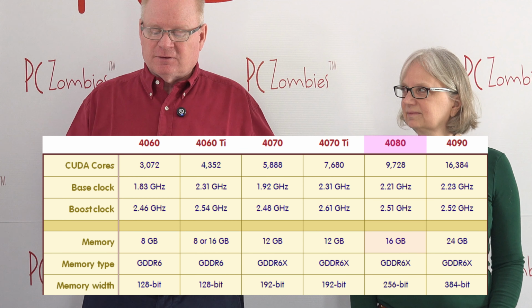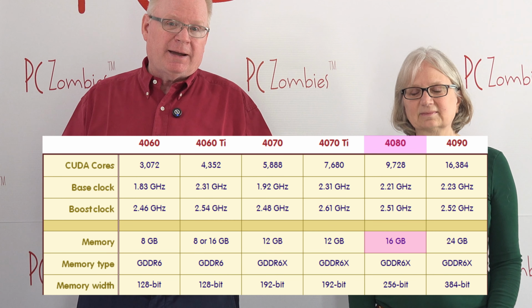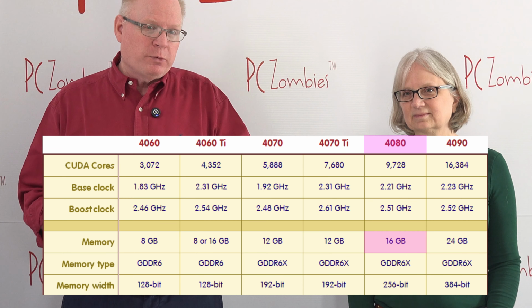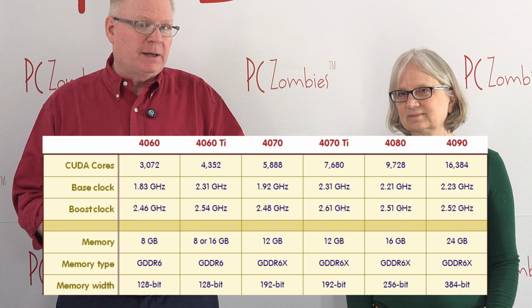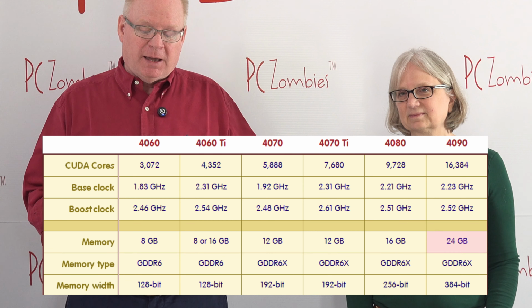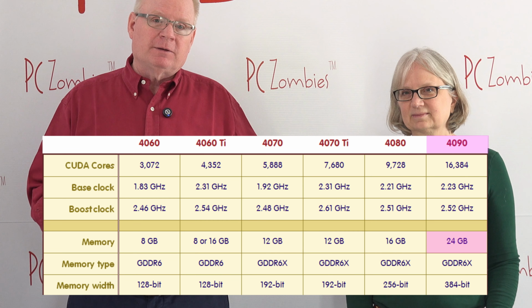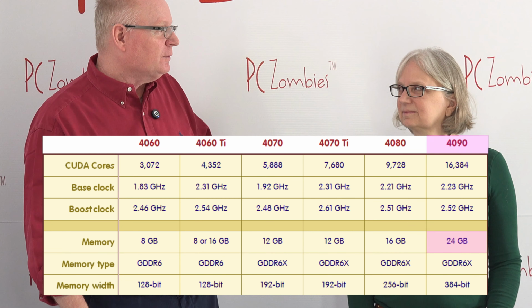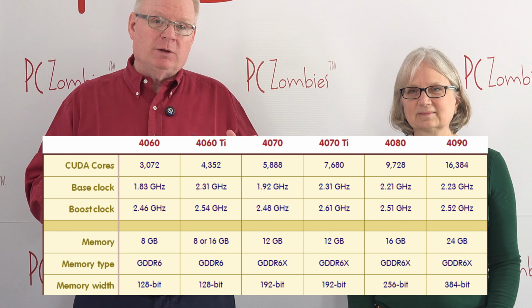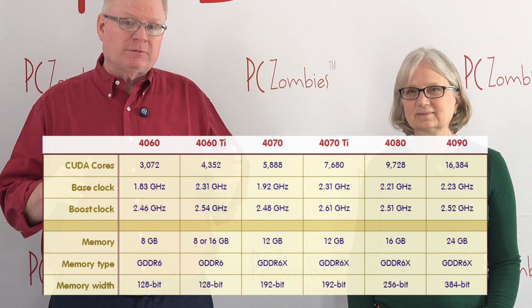The 4080 has 16 gigabytes, which is double what I have now, which I hope would be enough, but I don't know if it would be enough. And in fact, I think I'm gonna have to go for the 24 gigabytes of the 4090. So from my perspective, if I buy a 40 series, I'm gonna buy a 4090 graphics card.